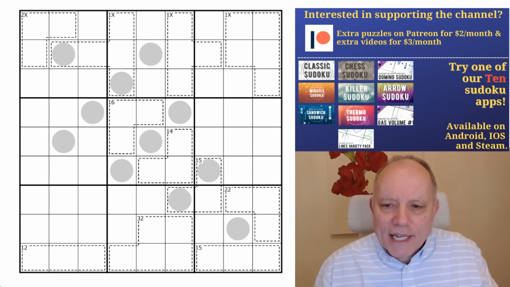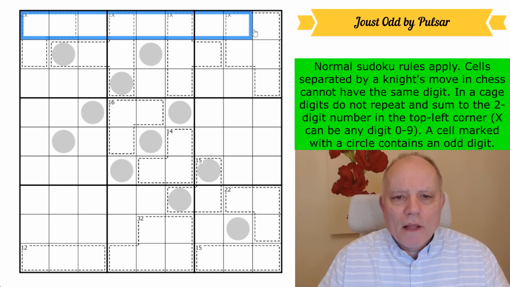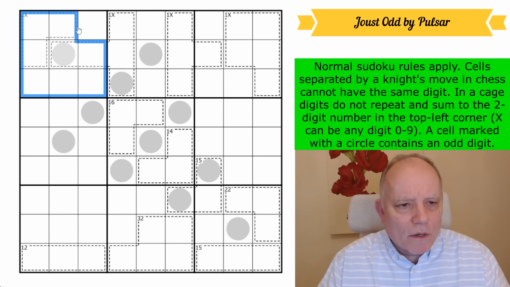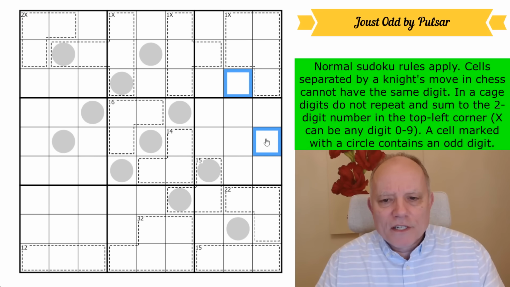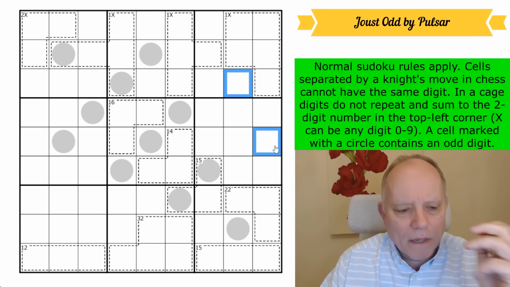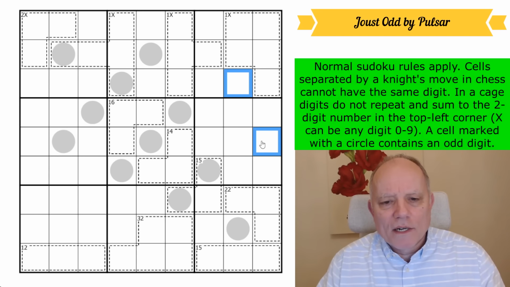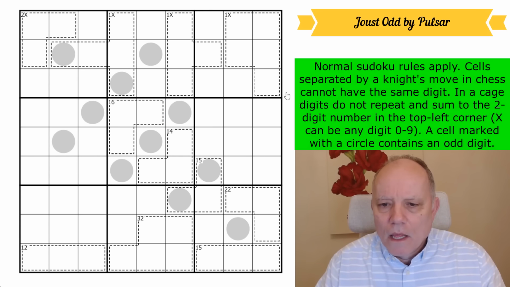But the first link is to this puzzle, and I'm going to go through the rules now. Normal Sudoku rules apply. 1 to 9 goes in every row, every column, and every 3x3 box. Now, cells separated by a knight's move in chess cannot have the same digit. So in these two cells, you cannot put the same number. A knight's move is always 1 in one direction and 2 in another. So those two are a knight's move apart as well.